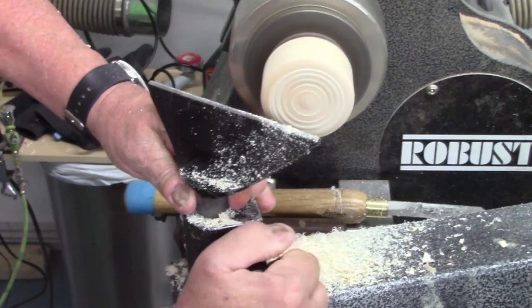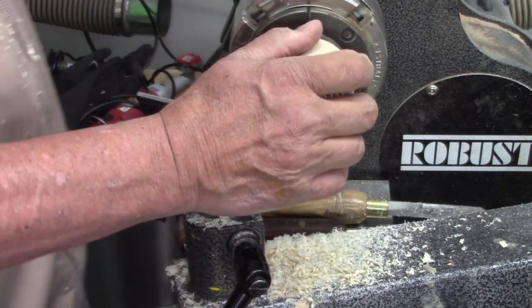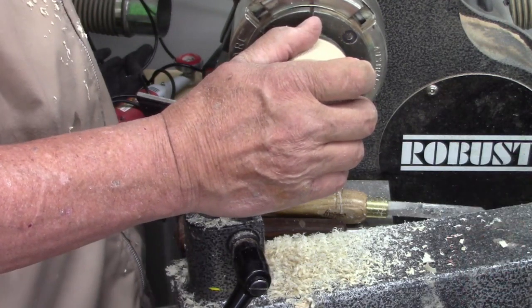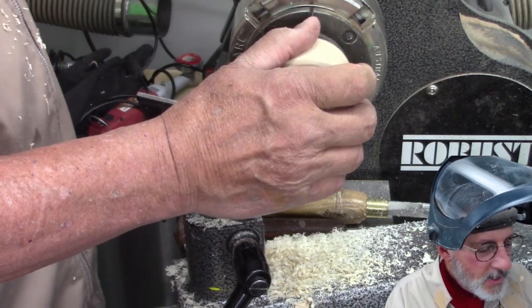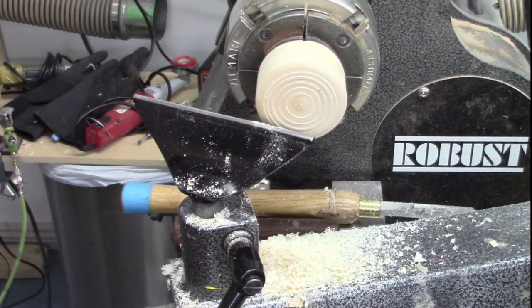Hey, Sam, was that pointing tool bought like that, or did you grind it to that? You can buy one of those tools. You can get these tools from Craft Supplies. I've got a video on how to make one, and it's just a Phillips screwdriver, and it's really easy to do. And I go through the sharpening and grinding it and everything like that. You can buy them. My preference for the size is 5/16 of an inch, somewhere around 1/4 inch, 5/16 works pretty good. They're really, really nice to use. They're great for little detail work, and for thread chasing, they're really awesome.